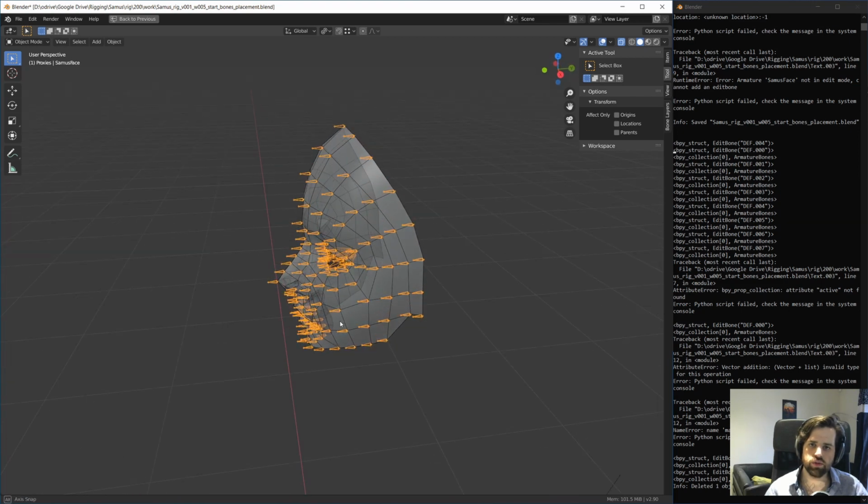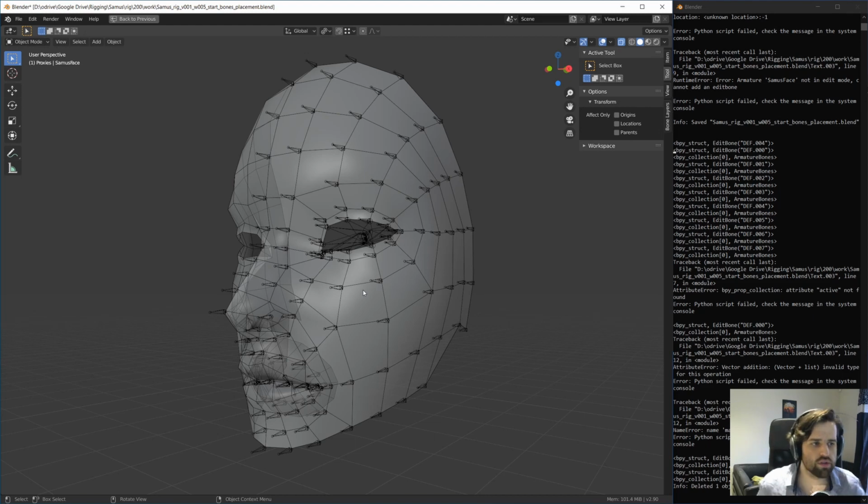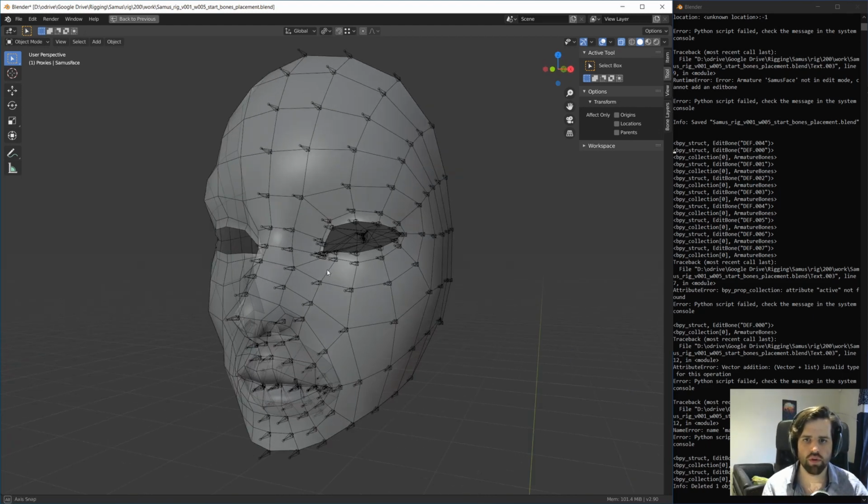I should probably rename the bones now. I think I'll just do that off stream because that will take a while and not be really interesting.